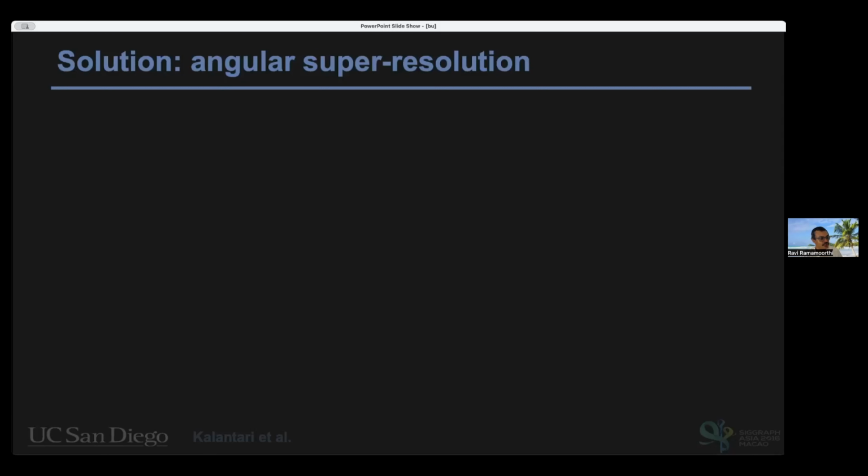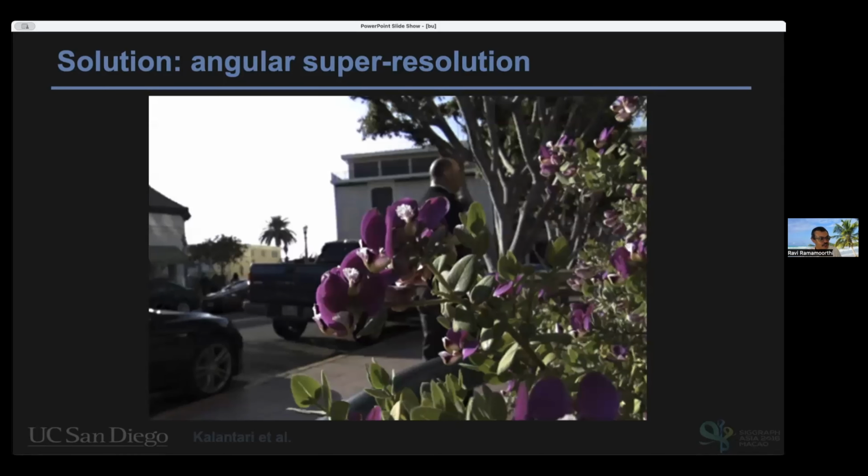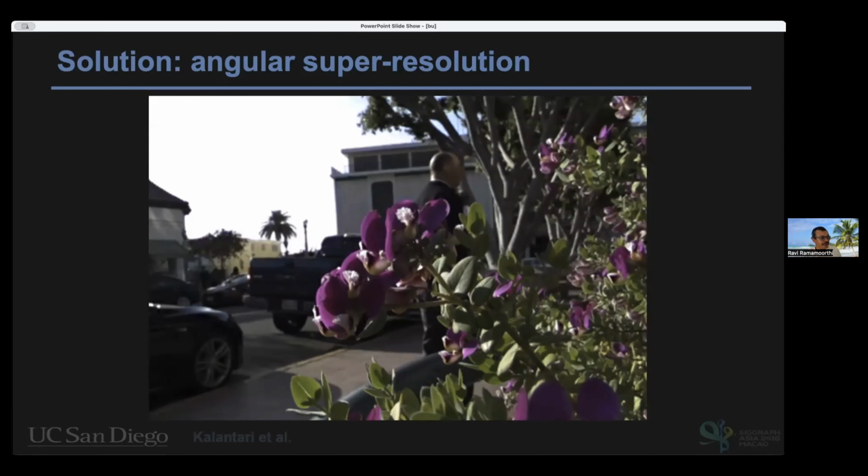because you're giving up a lot of spatial resolution to get this angular resolution. Now, one solution around it to not give up the spatial resolution is the notion of angular super resolution. If you had these sparse input views, in this case, just the 4 corner images, this is effectively the setup you have on a modern cell phone, where typically instead of having a single camera, you actually have 2 or 3 cameras with different lenses, and then you do some computational photography to combine the images to get a nicer looking picture. This is what it looks like.